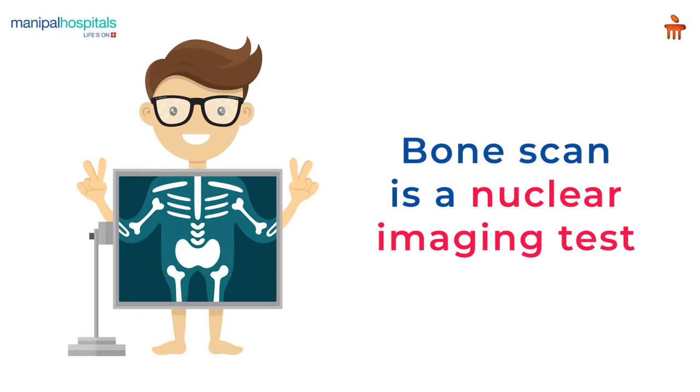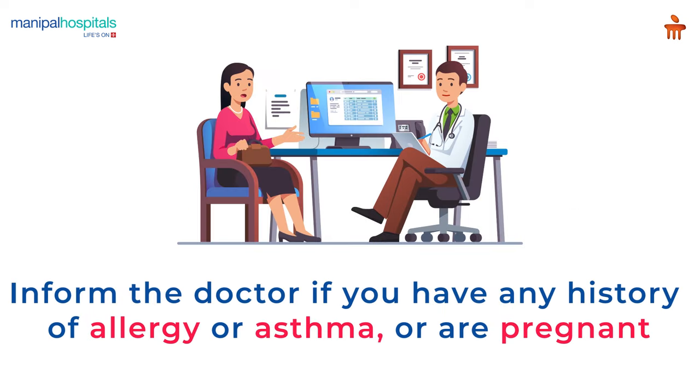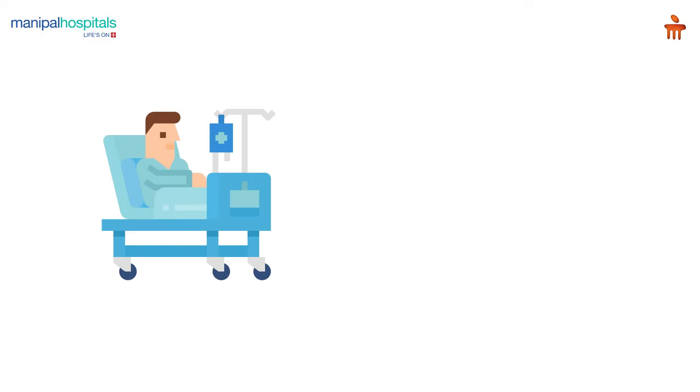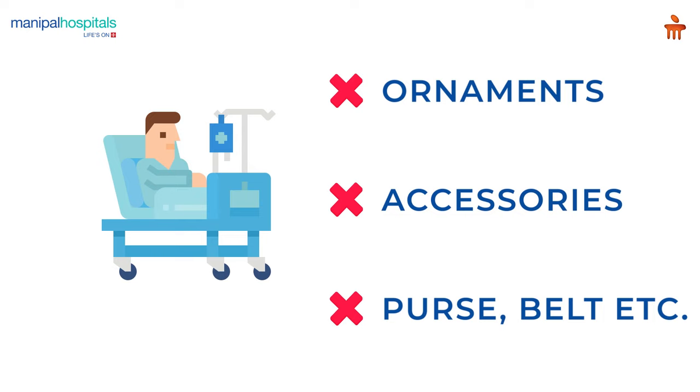A bone scan is a nuclear imaging test used to help diagnose problems with bones like skeletal pain, infection, tumor, or an injury. Pre-procedure, you must inform the doctor if you have any history of allergy or asthma or are pregnant. You'll need to remove your ornaments, accessories, purse, belt, etc.